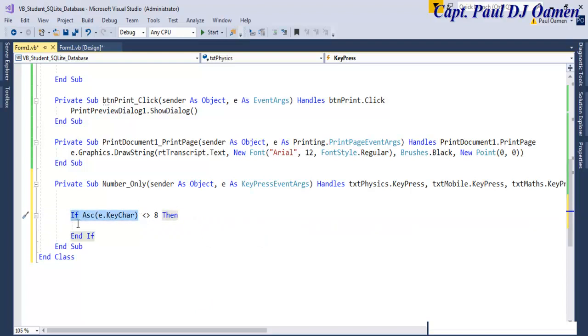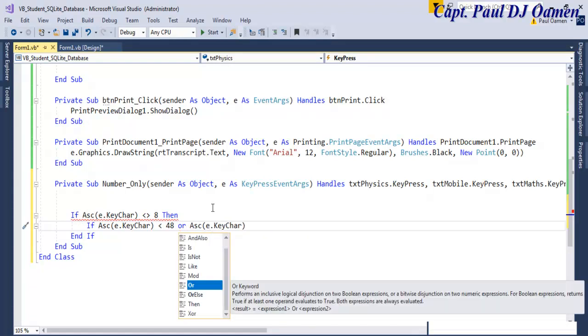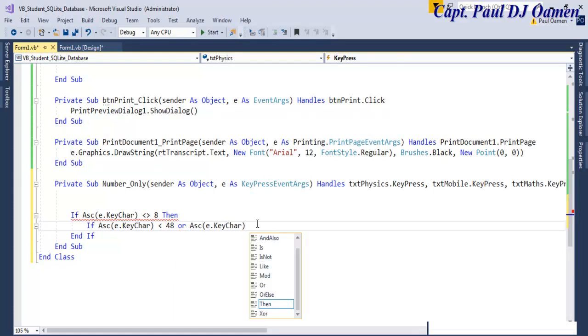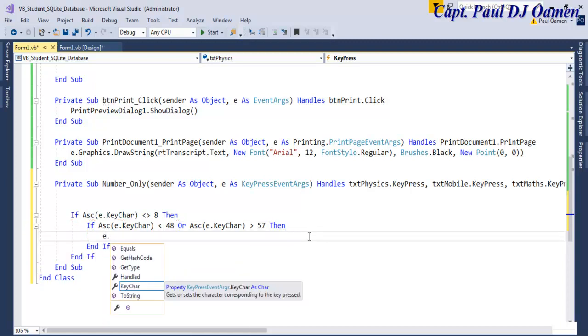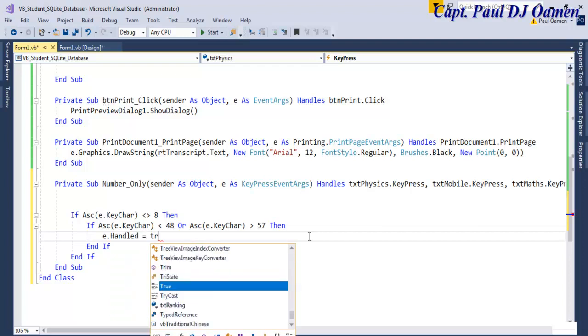Let's say if ASCII again, if ASCII less than 48, or ASCII greater than, let's say 57. So in that case, what I want the system to do is e.handled equals true. There.